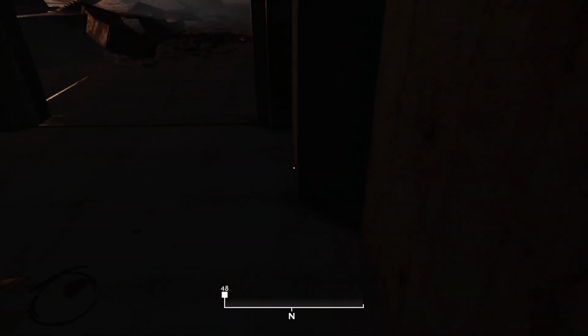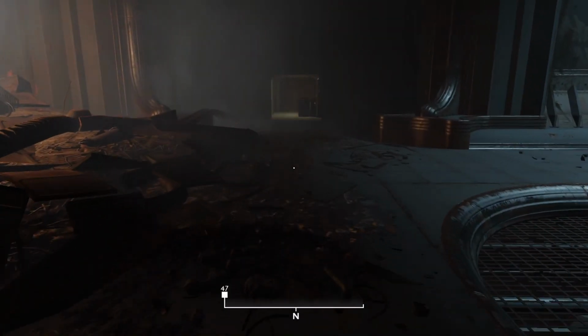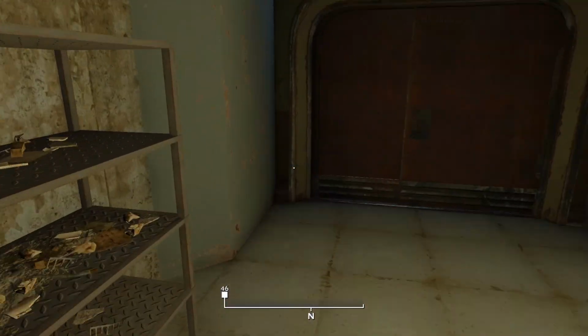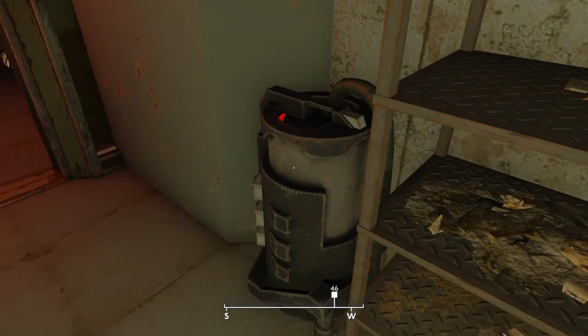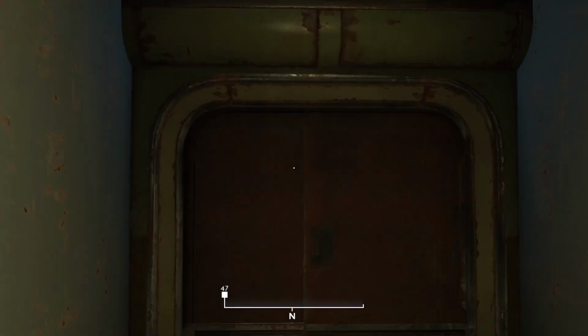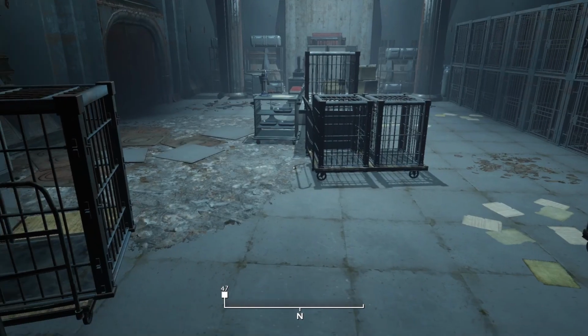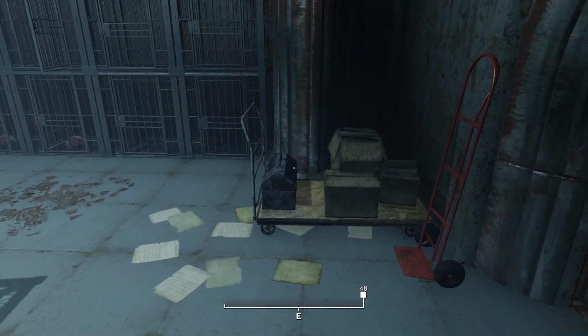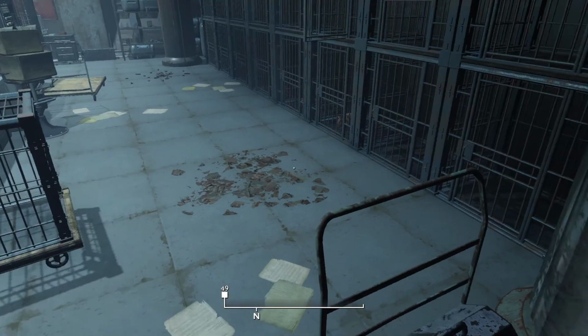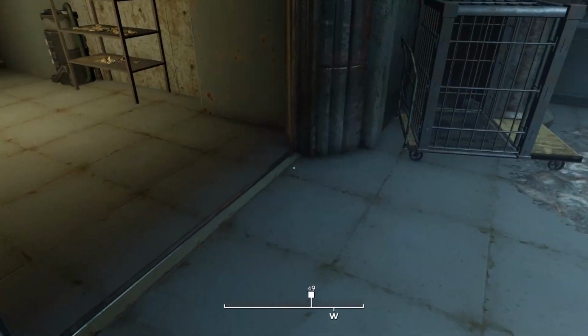You can see nothing here. So we'll go across to this side. Bobby pin, absolutely fantastic.